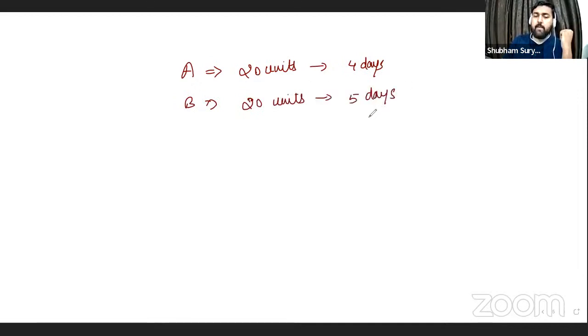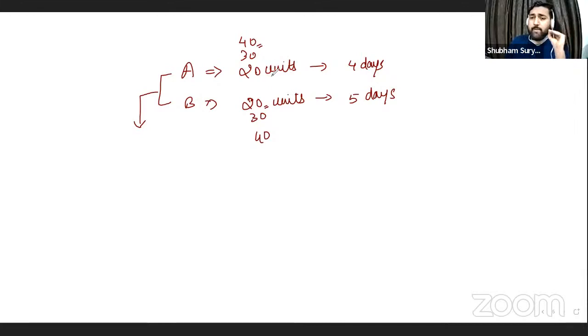There is a person A, let's say, who is doing 20 units of work and he requires, let's say, 4 days. Okay. And there's a person B who is doing the same 20 units of work and this person requires 5 days. Okay. So overall, if they start working together, some amount of time will be required to complete the work. That same amount of time will be required if instead of 20, we have got 30 units for both of them. Same amount of time will be required if we take 40 instead of 20 or 30. Okay. The only thing that is important is the work done being over here has to be equal to the work done being over here. That's all that is important.